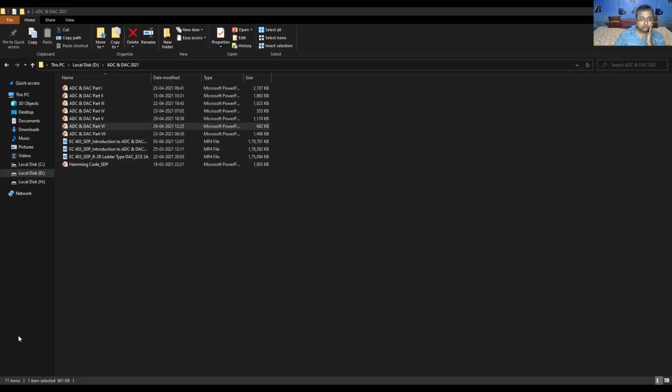So the n-bit counter is clocked according to the clock signal and the output of the comparator. Because if VC is not 1, then the clock is not passed. And if it is passed, then the output of the AND gate will be logic 1, then the counter will start counting, otherwise not. So if VC is 1, then the counter will start counting, otherwise not. So what is the value of VC?